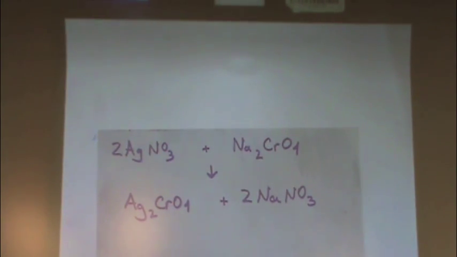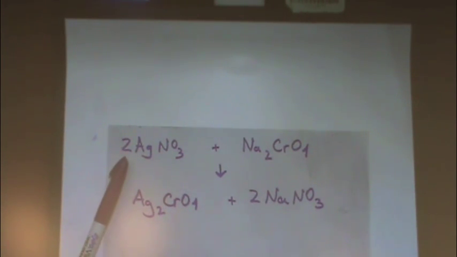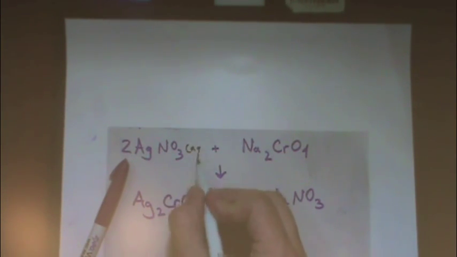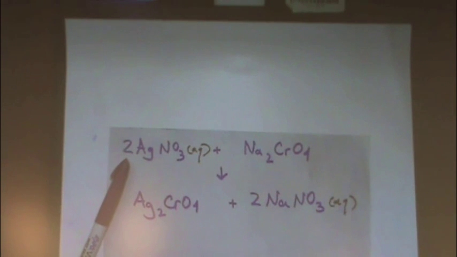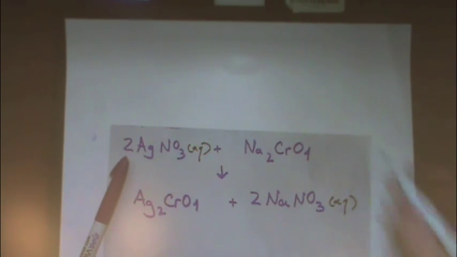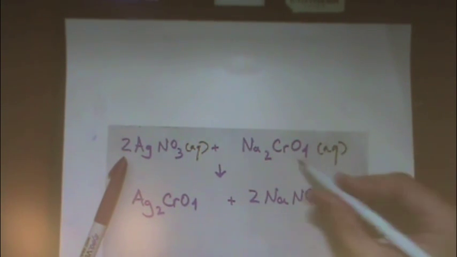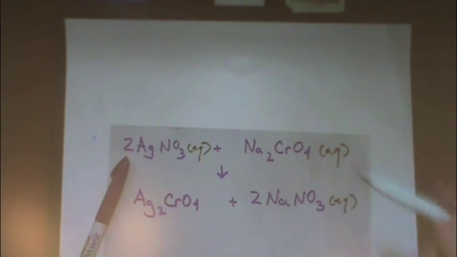So I'm going to move over here, find my solubility rules. You can look in your reader or wherever you have those. Okay. I know that this first one is aqueous because all nitrates are aqueous. So let's fill in a couple blanks here. This is AQ and this is AQ because I know all nitrates are aqueous. I know that this one's aqueous. Why is that? Group 1. Yeah, bullet 1 means group 1s are aqueous.